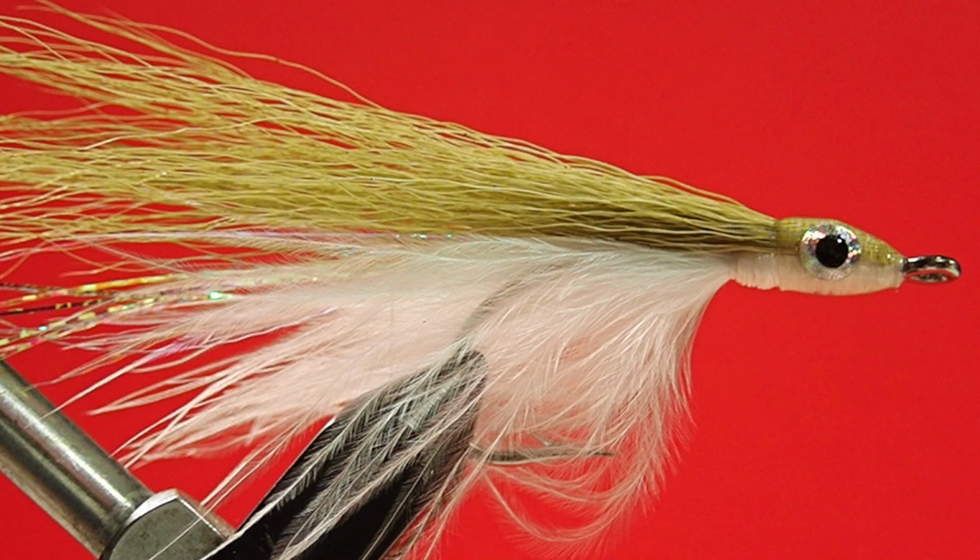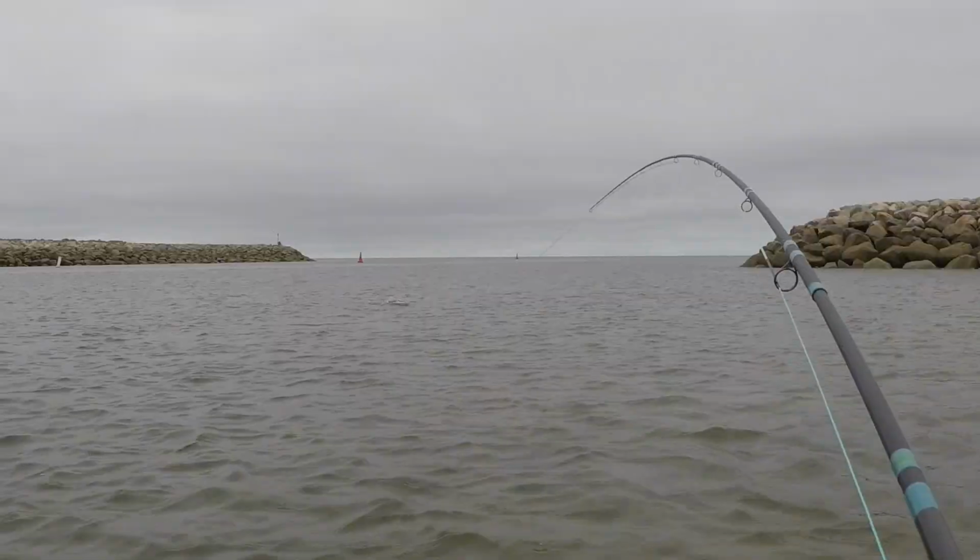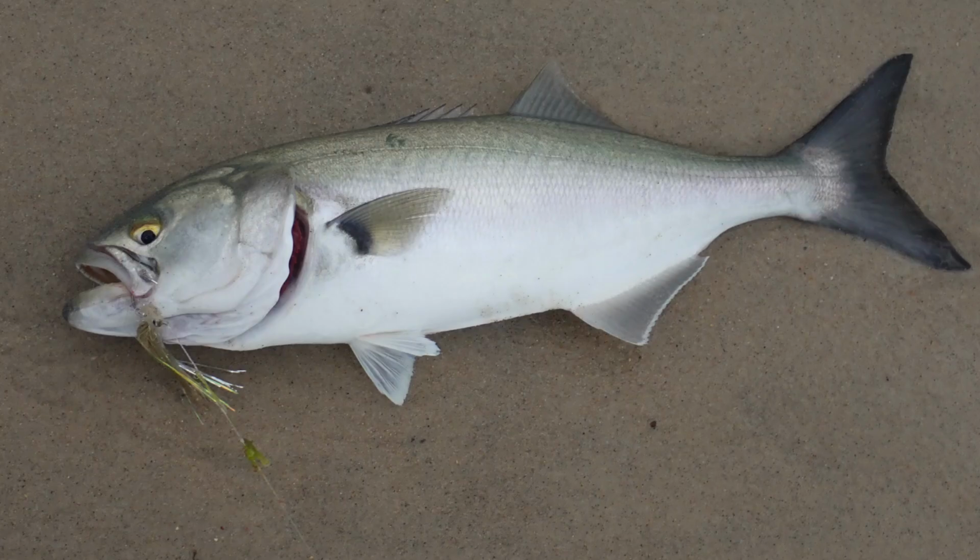Now, the weamer is a style of fly tying that I do, which is a mixture of both streamers and wet flies, hence the name. And this particular fly has been quite successful for me when used in saltwater for striped bass, bluefish, and also hickory shad. I've caught all of them on it, and it's been quite effective.